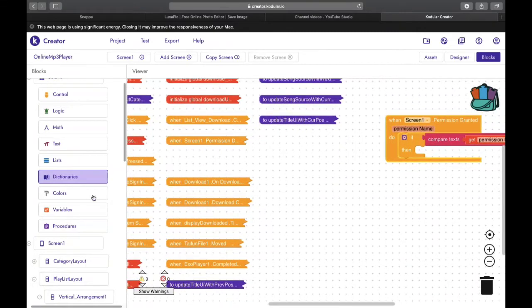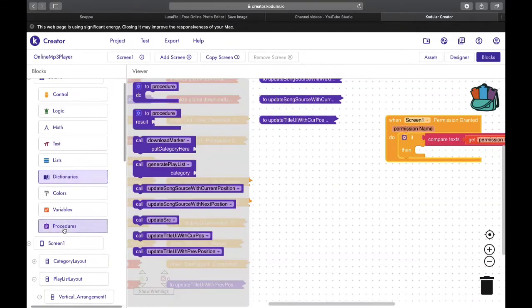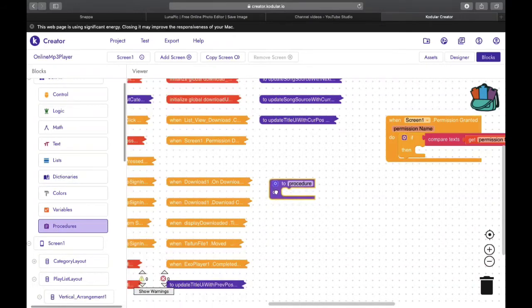Okay. So for that we'll go to the procedure, and then we'll grab the first block, okay, and then we'll rename this. Update download link will be fine, right?